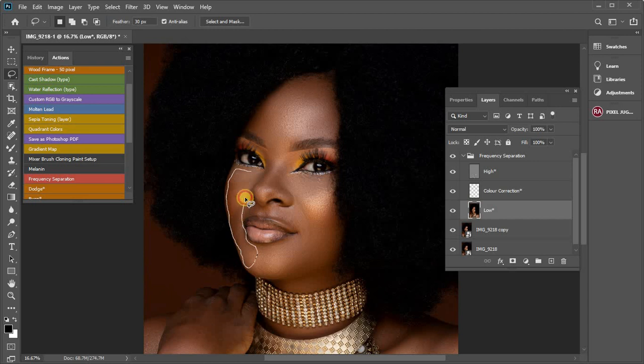You actually do not need to be perfect in using the lasso tool. It will always resize to a different radius anyways. Okay, this might be tricky. I'm not quite sure if it's going to pick. Sometimes it rejects certain areas if the pixels are okay. Perfect. See Gaussian Blur. There you go. And then just remove the nose. Something like that.